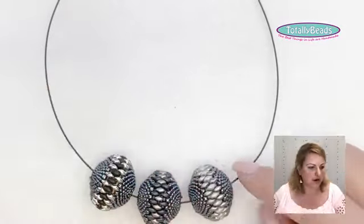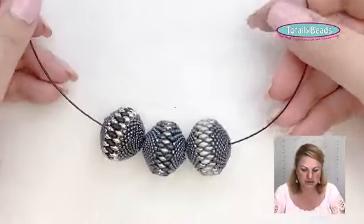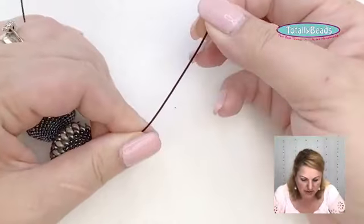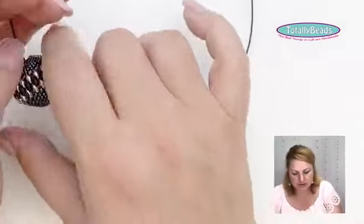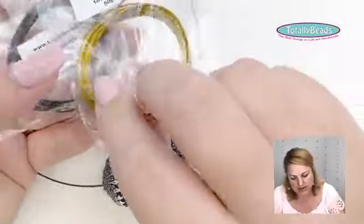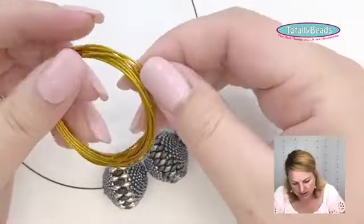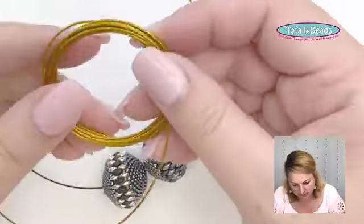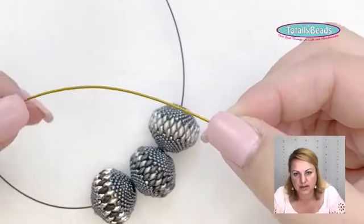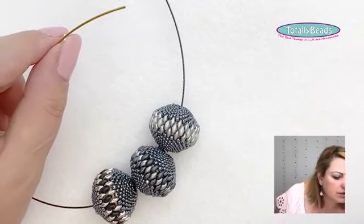The thicker Tiger Tail is two millimeter wire — really, really strong with steel wire inside coated with nylon. We do some little ready-made necklaces with it, or you can make your own. They come in gold and black in two-meter sections. Because it's so thick, you can't crimp it with a normal crimp — you have to use a special screw clasp.